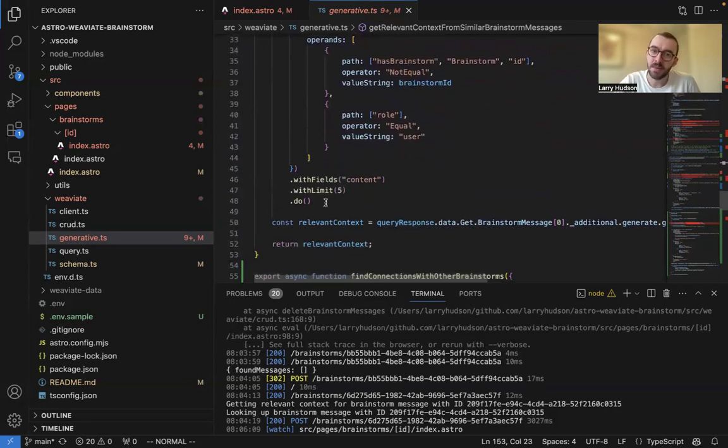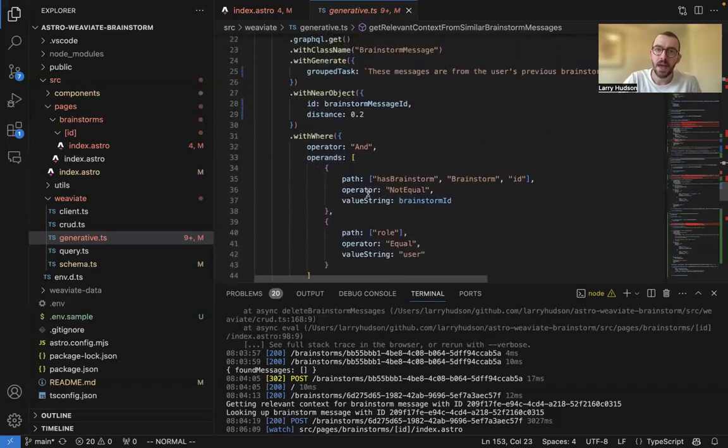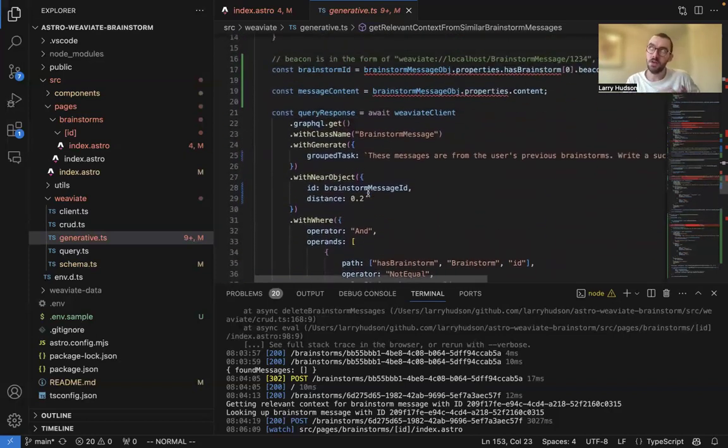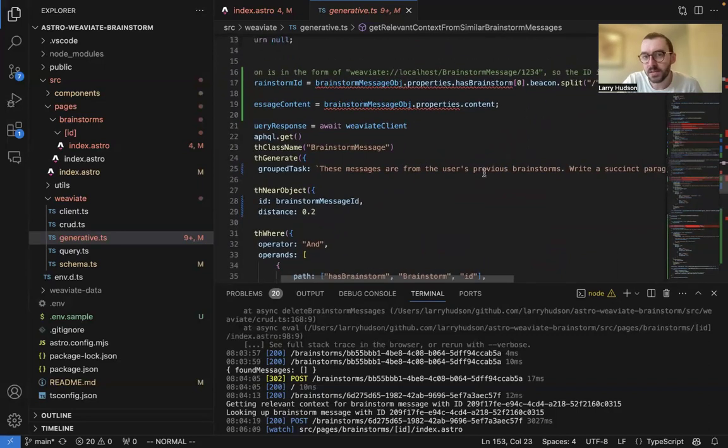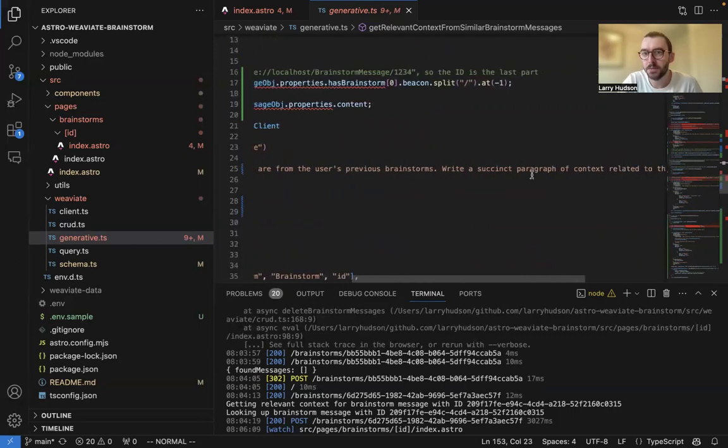It's looking up a maximum of 5 similar messages, and then it passes those 5 search results into this prompt to say these messages are from the user's previous brainstorms.